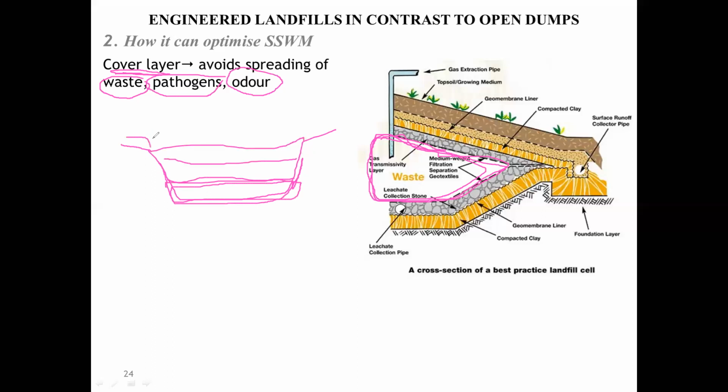there might be stray animals, right? There might be dogs, there might be other animals which can come and scratch the waste and spread it. That is not going to be possible in the case of an engineered landfill, but it always happens in the case of open dumping. Then the organisms which cause diseases are easily spread with the flow of water, rainwater, surface water, or underground water. They are going to be transmitted, or with the flow of air they are going to be transmitted.